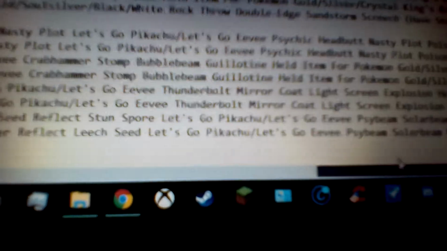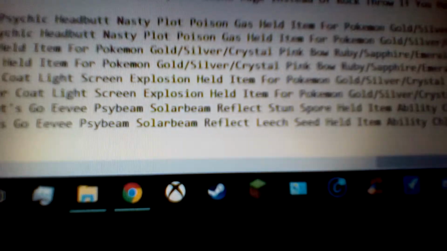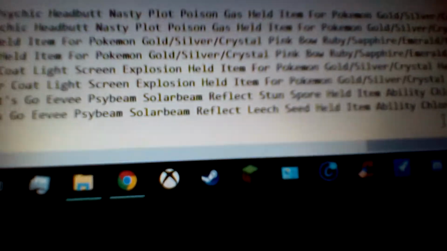And then for Let's Go Pikachu and Let's Go Eevee, this time, well, there's no Bullet Seed or Extrasensory or anything like that, so same stuff, Stun Spore, Reflect, but also brought back Solar Beam.